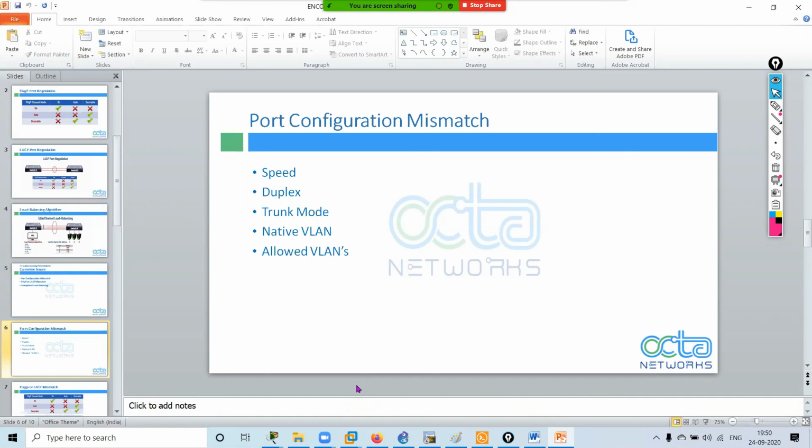Might be there is a speed or duplex mismatch, or trunk mode is not properly done, or native VLANs on both the switches are not properly configured, or for the allowed VLANs we have done pruning but the pruning is not done properly. In all these situations we cannot form an EtherChannel.